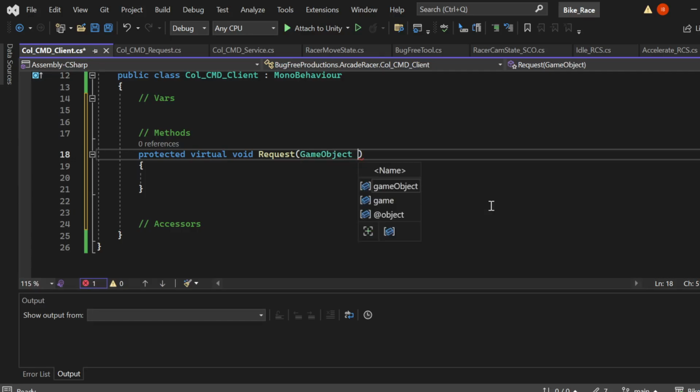Game object, any game object that's passed into it. Wrong. Hold on.